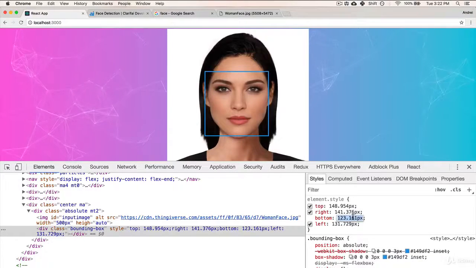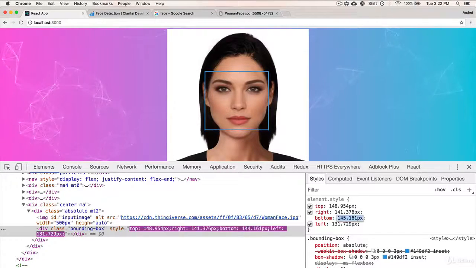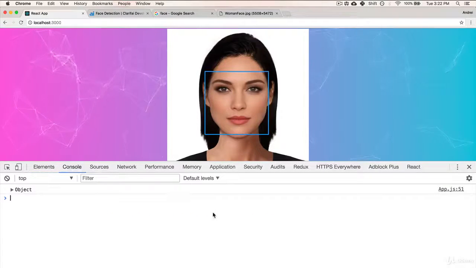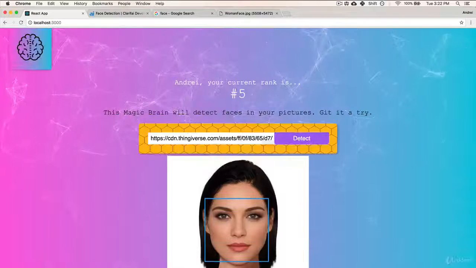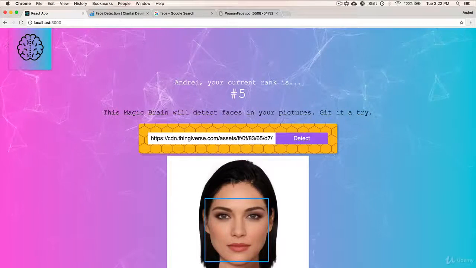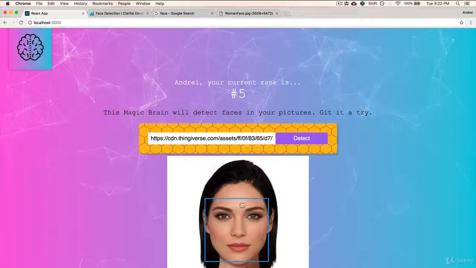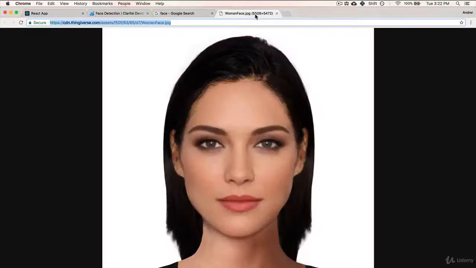But you can play around with this, and as you can see, by pressing up and down arrows, you can adjust these. I'm really excited that we got that working in the first go. That looks amazing. Just to test this, let's throw another picture to see if this box moves around with the picture.